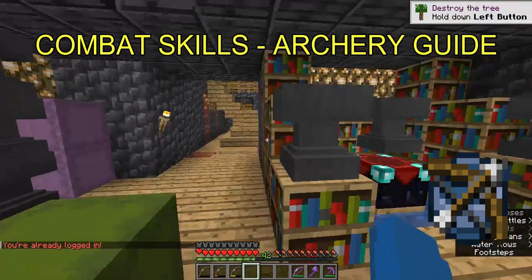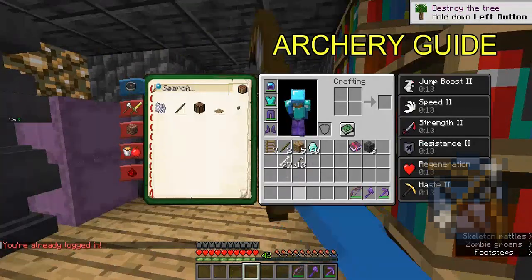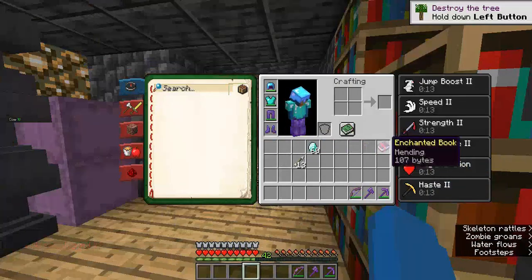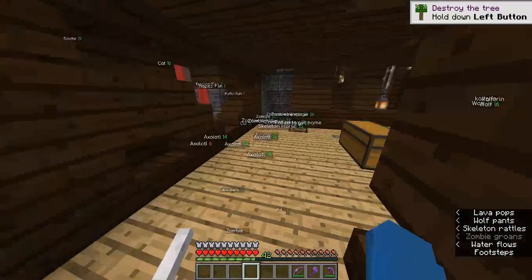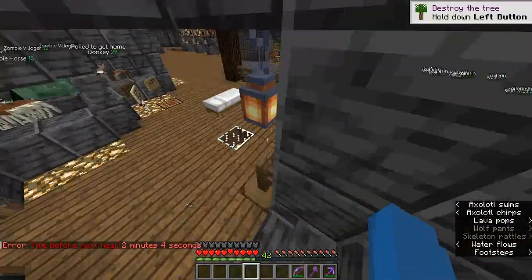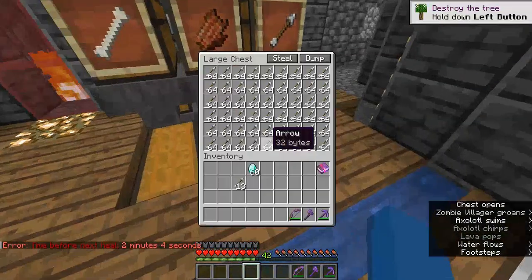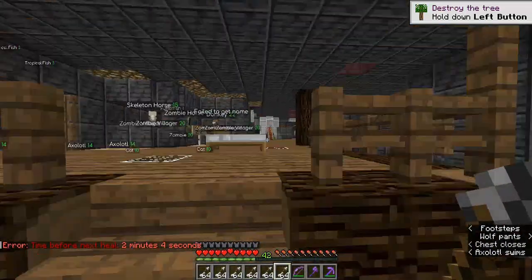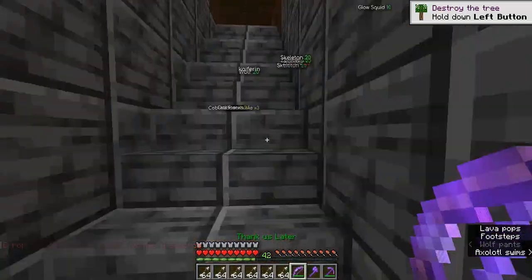the combat skills for archery. For archery, you are just going to need a bow. The preferable thing is that you use a mending one. I have one that has both mending and infinity, but it's part of the server. You can just use a mending one.